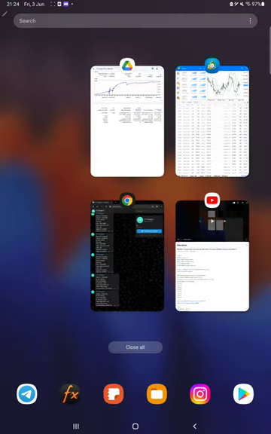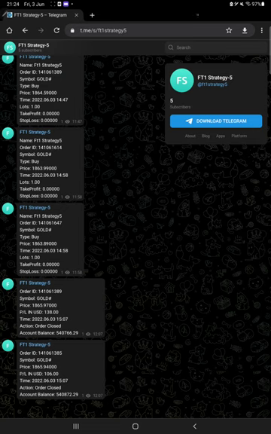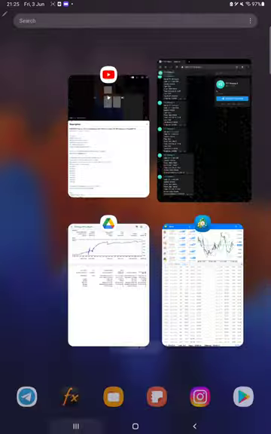$540,000. We can also check all these details live on Telegram, as this strategy is connected through MT4 to Telegram update. And you just have to join this Telegram channel FT1 strategy 5, and all the trade details with their order ID you can verify. How much profit and loss we have booked, how much trade we have placed, what kind of the strategy is going on with the live trading, you can keep updated through this Telegram channel.